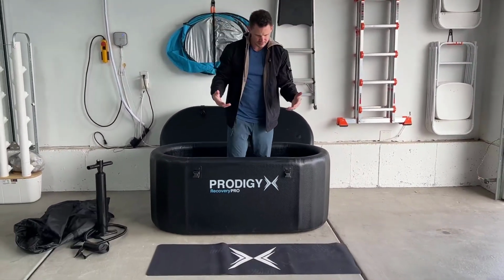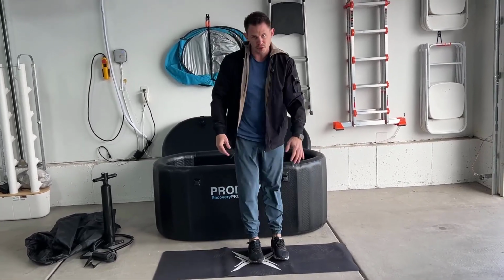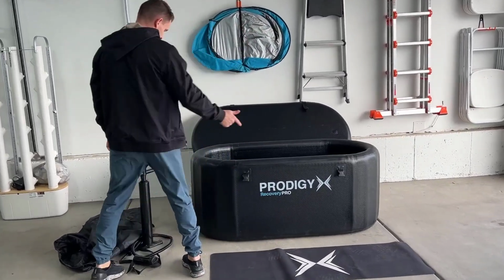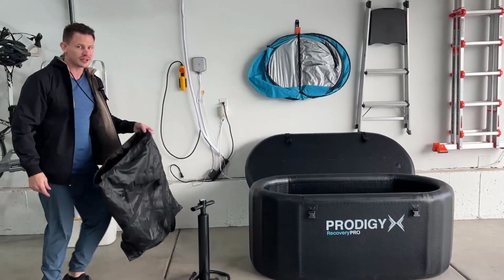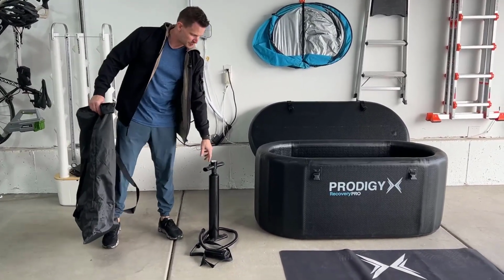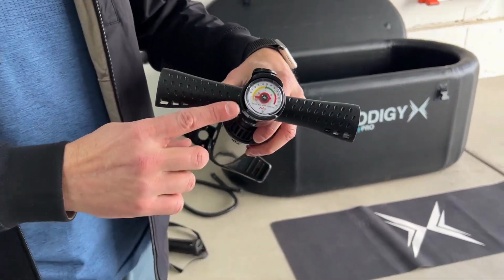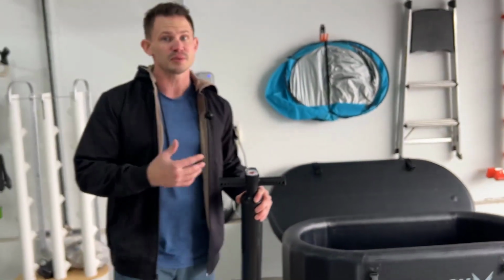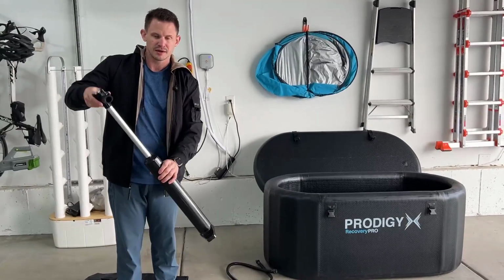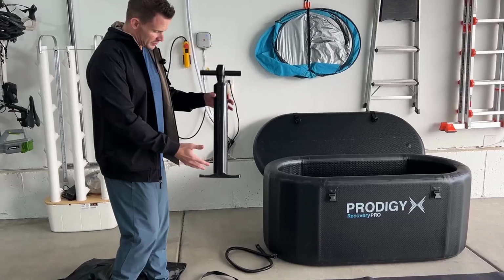Now, they have this mat as well. What you do, you step out, you're wet, you step on it, boom, absorbs all the water, does a really good job. Now, this entire thing, I'm talking all of this, can fit into this when you deflate it, which is super nice. Now, how to inflate and deflate is this pump right here. What's cool about it is it even has a PSI built into it. So with others, you're having to guess which PSI, you don't want it to pop, or it's too loose. This one, all in one. You attach this, you hook it up to the back, it pumps up super fast, and then you can also just deflate it, which is incredible, and everything just stores right here.